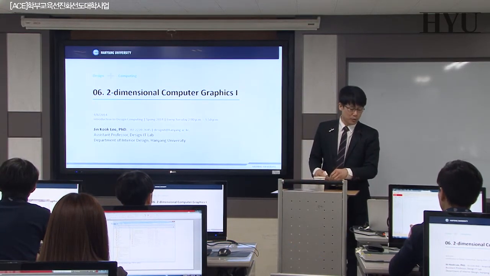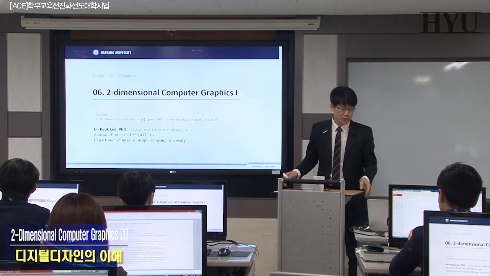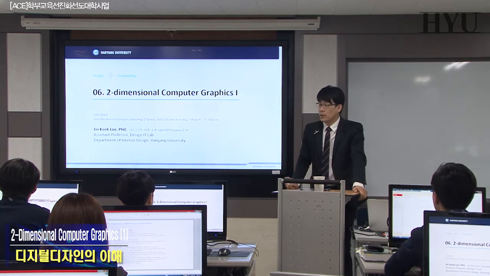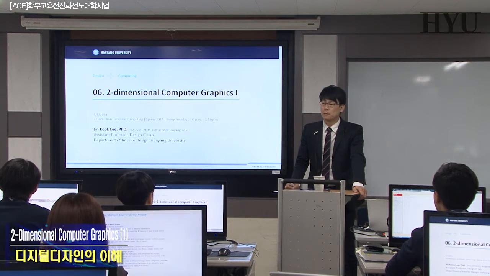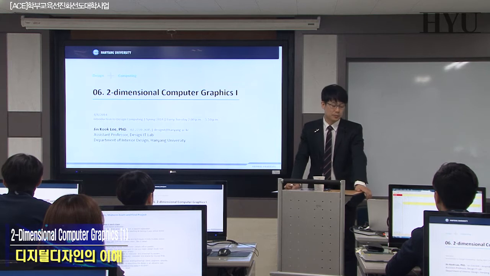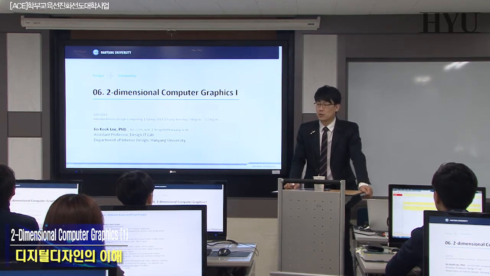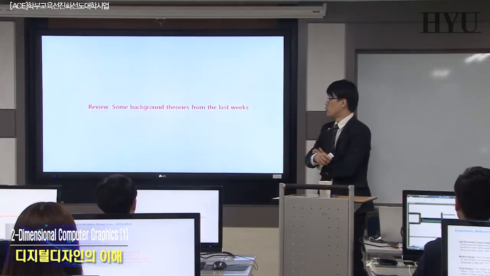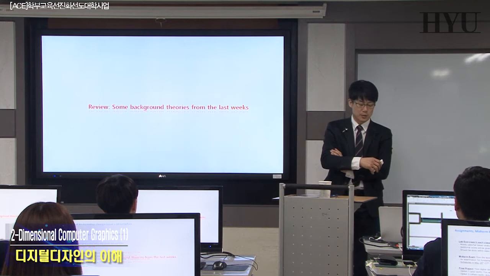Anyway, please open the course material. 6th week, titled Two-Dimensional Computer Graphics 1. Next week, we're going to deal with computer graphics issues 2 in more fundamental and theoretical background. But today, we need to handle some technical issues before handling 2D computer graphics. Firstly, we need to review some background theories from the last weeks.